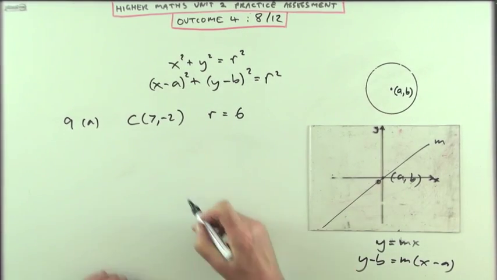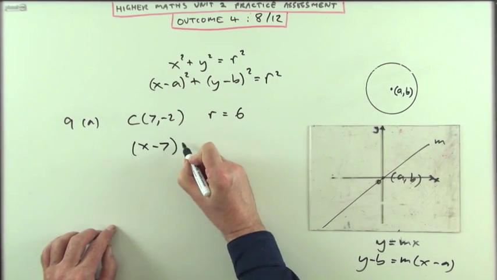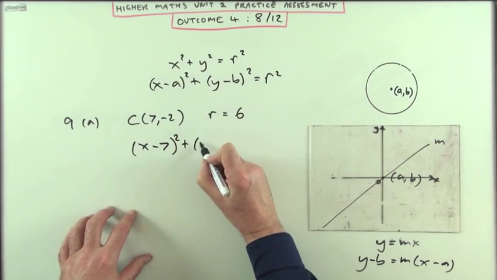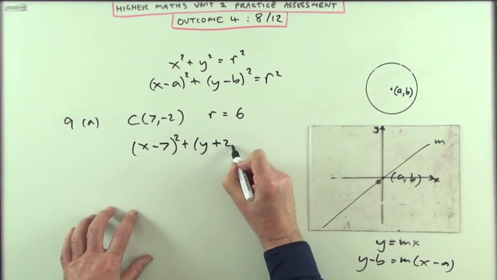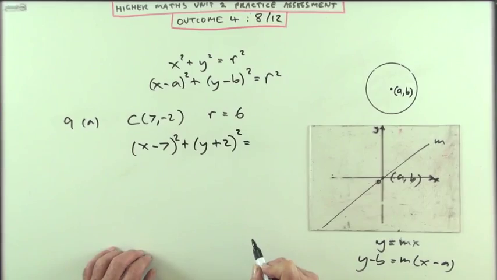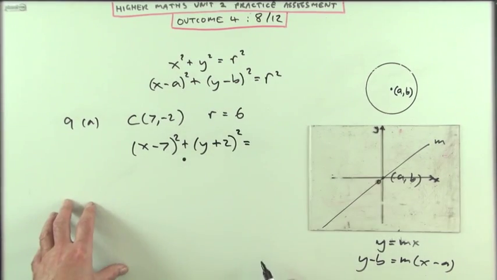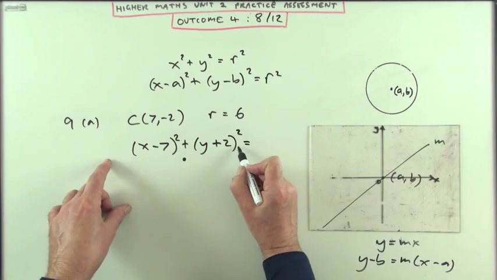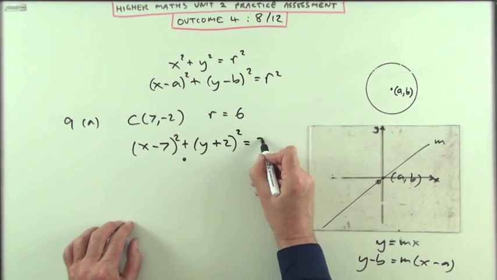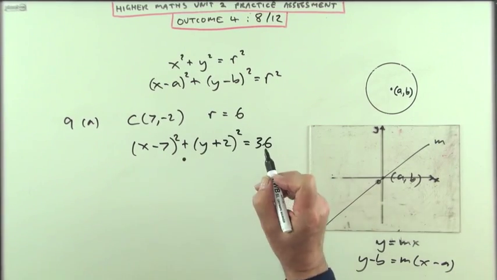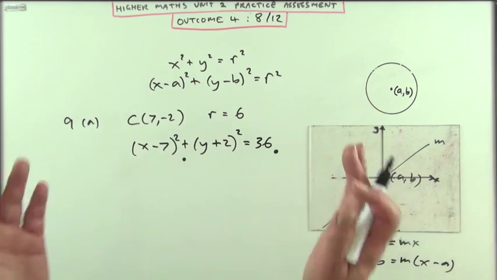It's the same here. So I've got x minus the x coordinate, squared, plus y minus the y coordinate, taking away a negative, so that'll be plus 2, squared, equals, and that's the first mark for putting those two parts in, equals 6 squared. But since I've already got that in a suitable form, I don't want to write 6 squared to have to write it all again as 36. So I'll put 36 in straight away, and you have to have 36 to get this mark. 6 squared won't do. There's 2 of the marks.